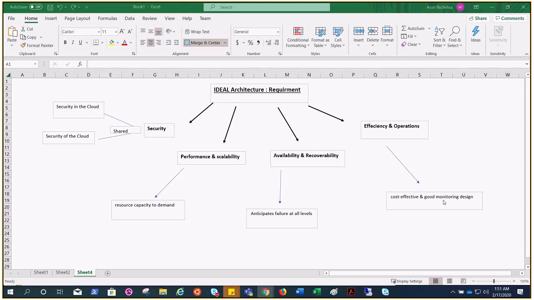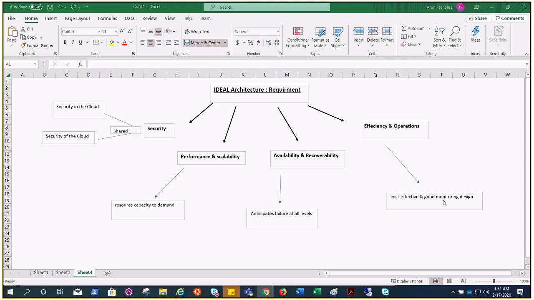Okay, and it should be cost effective. If something is not in use, get rid of that thing. For example, in Azure, everything is a resource. You have operations to perform. You may need a public IP, or you may not need it after 7 days, but it's still there. You can remove it. You have a spare disk. You have a big size VM going on. You can decrease the size. There are things like that, and there is a tool in Azure which can help you figure that out.